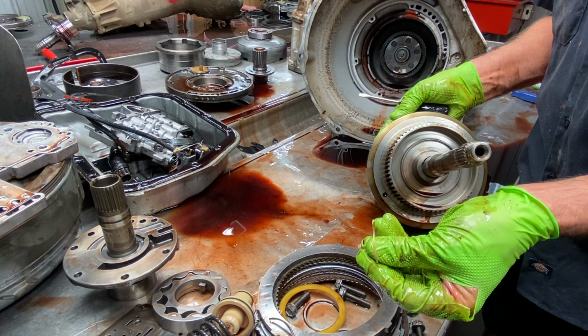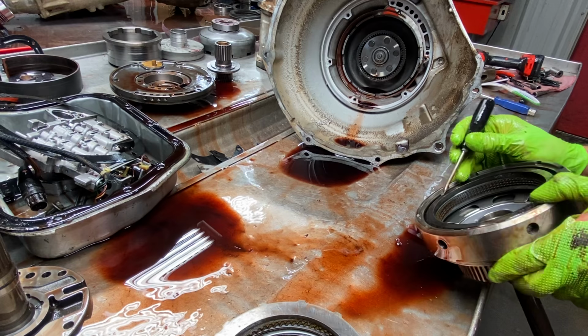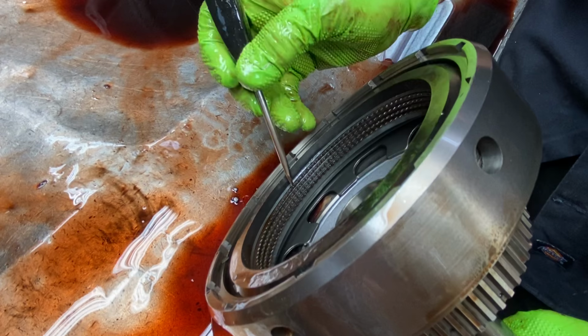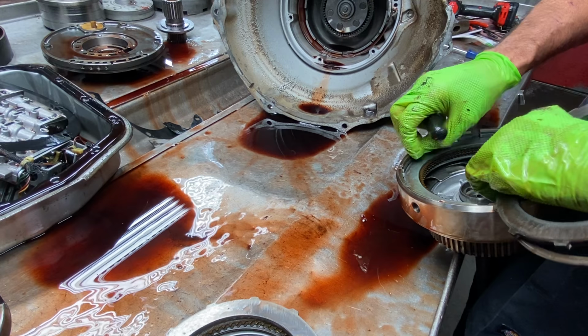Not on the converter circuit. Now, I don't know what he's doing here neither, guys. Look at this crazy stuff. We've got four forward clutches, but we've got a backing plate that's been machined and then added a steel. I don't understand that at all. There's no sense in that. Unless he didn't have a backing plate, and he needed something to use, and he had this laying around on the bench.